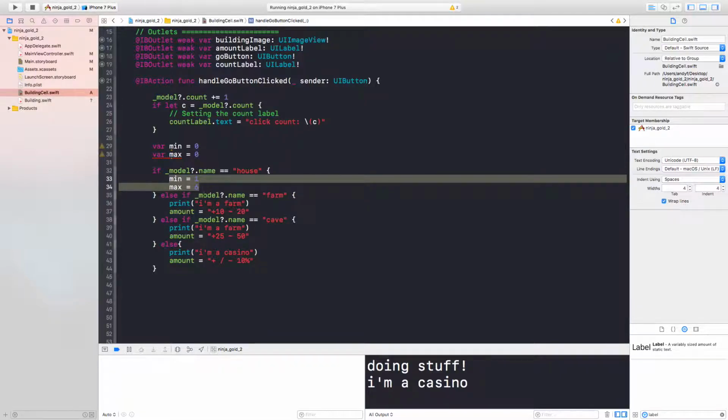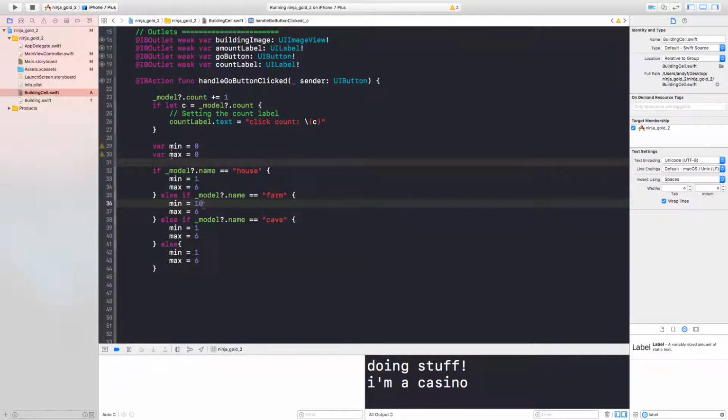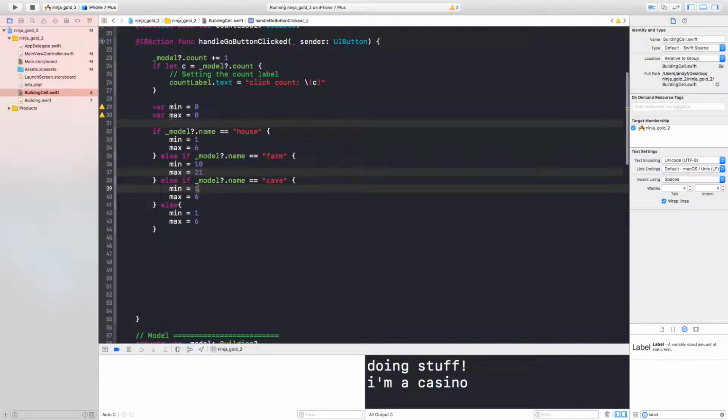So for each of these, we're going to have a different kind of min and max. So for this one, it's going to be 10 to 21. That'll give me something from 10 to 20, right?